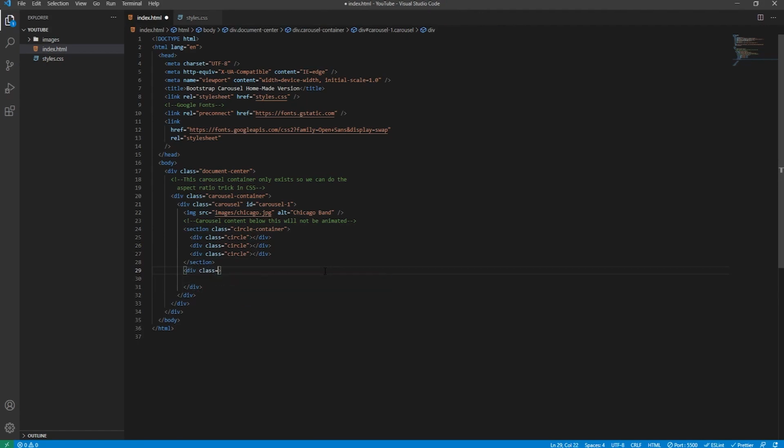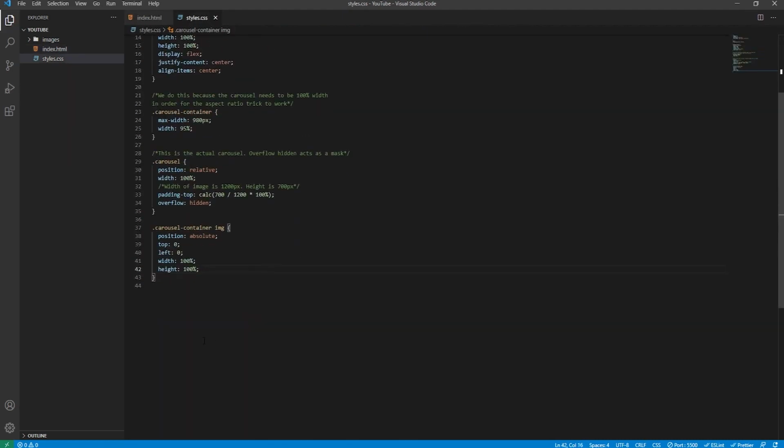Below this section we'll write out a new div, but still inside the carousel, remember. We'll give it a class of left arrow, and then inside we will create a span element, and that will have 2 classes in total. The first class will be chevron, second class will be left. So we specify the different classes, we separate them out through a space, and then the second div, which is below the left arrow div, will be right arrow. And remember, this is still inside the container, and its span element contained inside will have a class of chevron, but instead of left it will be right, like so.